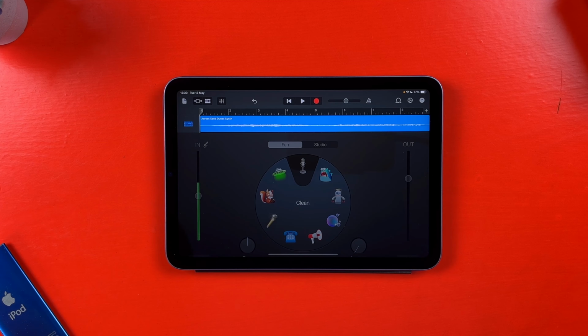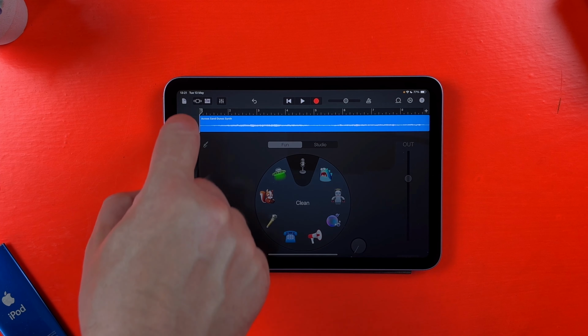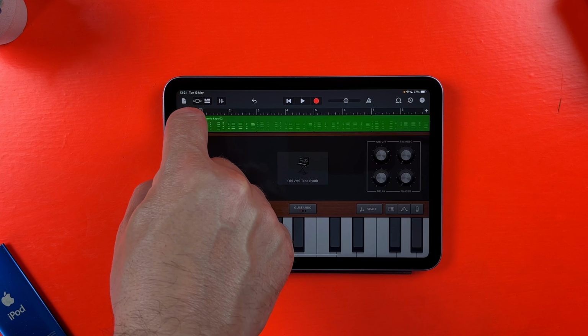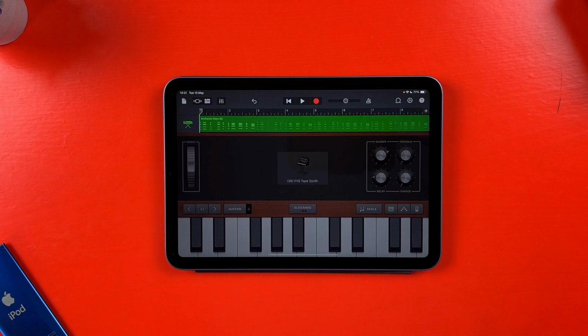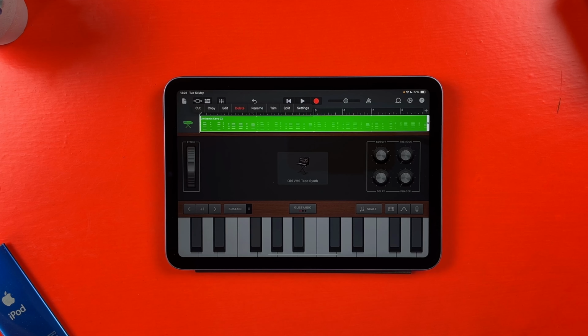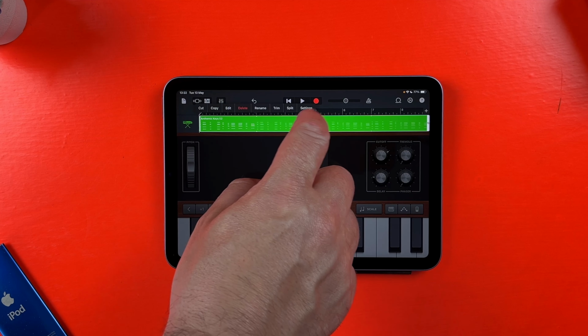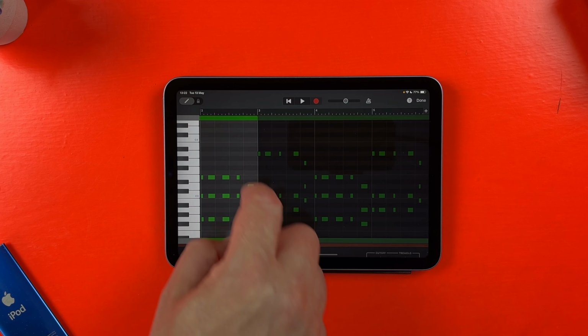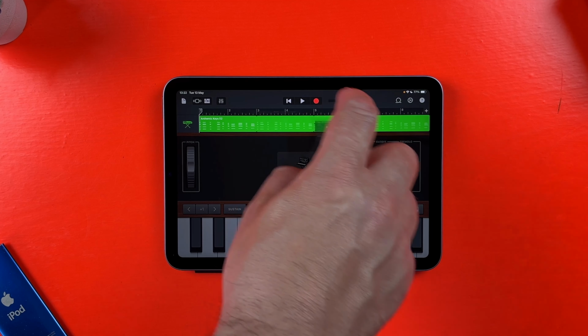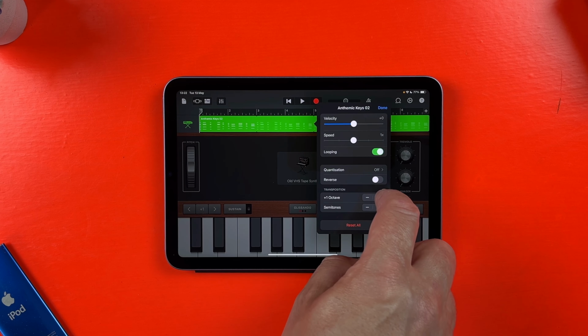I also have a MIDI track that I want to edit in this project. Instead of swapping to the tracks view, I can instead swipe on the track header here to switch to it. Just like the audio track, I can access all editing options here without having to switch over views. I can dive in and edit notes, and do things like add quantization and even transpose the region too.